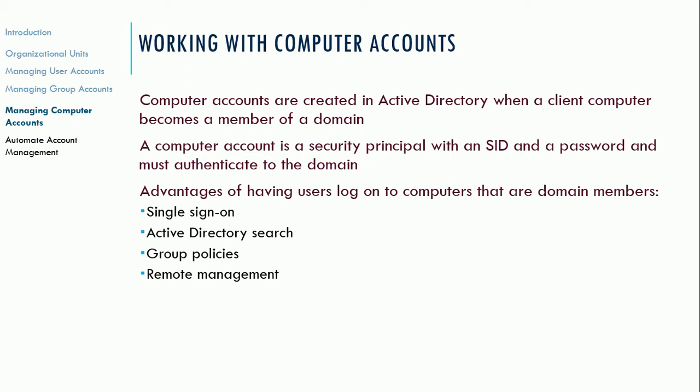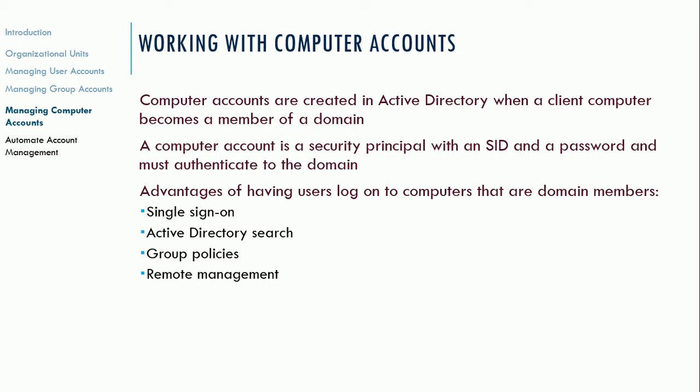They can search the Active Directory for objects like printers and things like that, and user accounts. Group policies can be applied to computers that are joined to the domain, so you can enforce your IT security policies, for example, using group policy, but only when a computer is joined to the domain. And you can remotely manage computers when it's on the domain. It becomes much easier because all of the permissions and that trust exists. So accessing a computer remotely becomes rather arbitrary instead of having to try to track all that stuff manually.